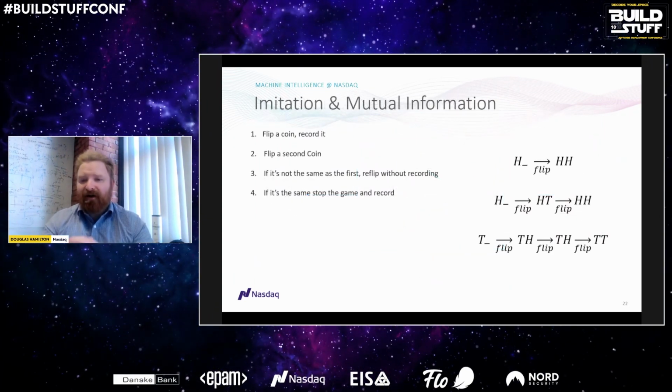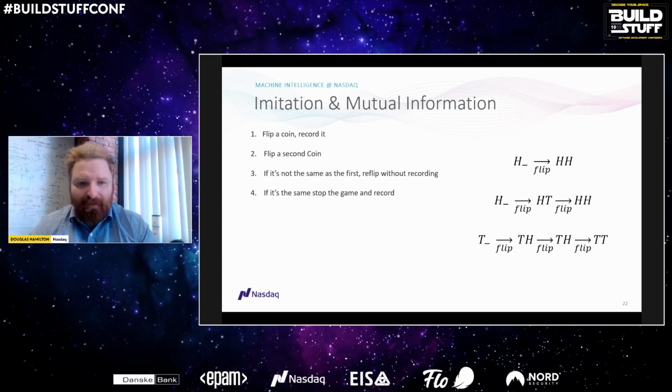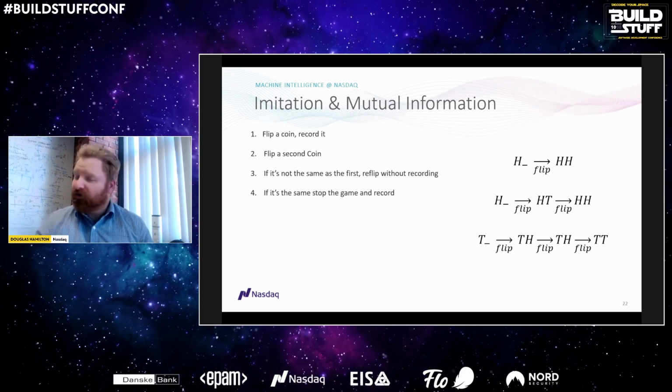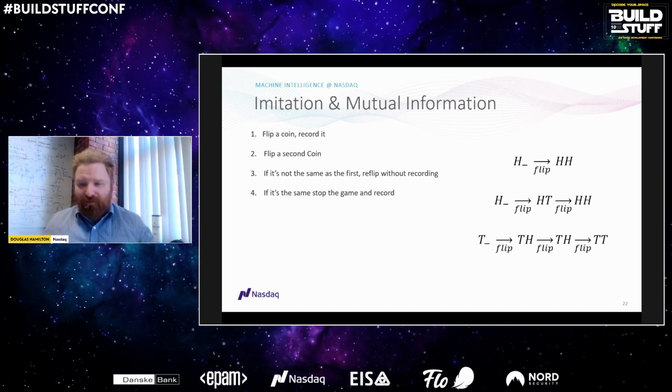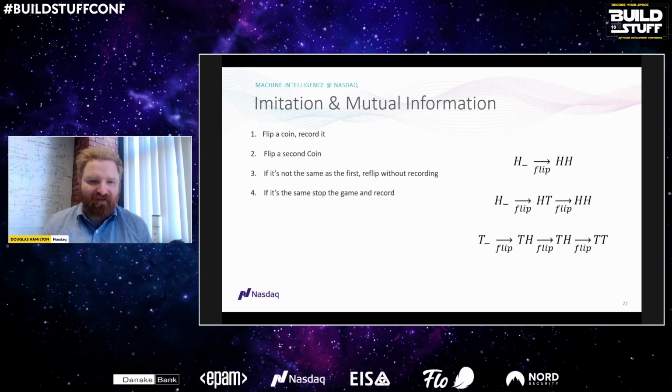So with this as our definition of prediction, let's play a simple game and understand mutual information as a form of information imitation. So this is going to be a really boring game, guys. Don't play it at home. People will stop liking you. You won't get invited to parties anymore, and they'll look at you strange.